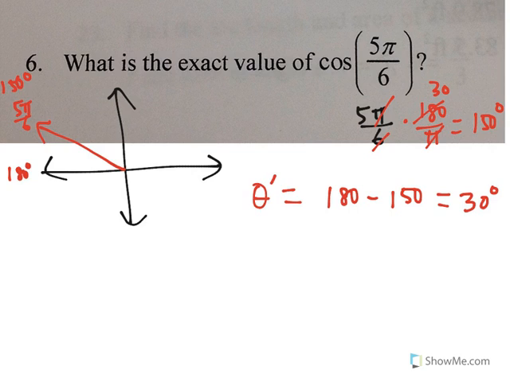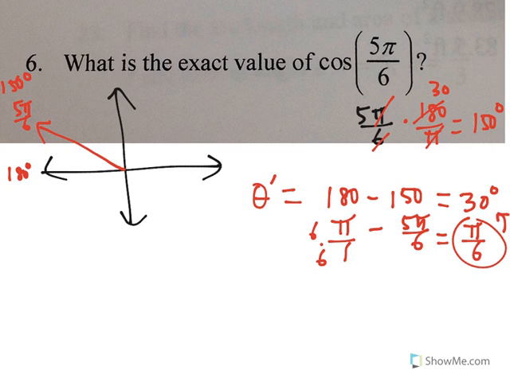There's also another way to do this using the radian terms, which is pi minus 5 pi over 6, and converting both back into the same common denominator. We got 6 pi minus 5 pi, which is 1 pi over 6. And then you can also convert that back into 30 degrees, or we could do it in degrees terms. So whatever is easier for you. So now since we found the reference angle is actually pi over 6 right here, we can actually find the value that is corresponding to that.